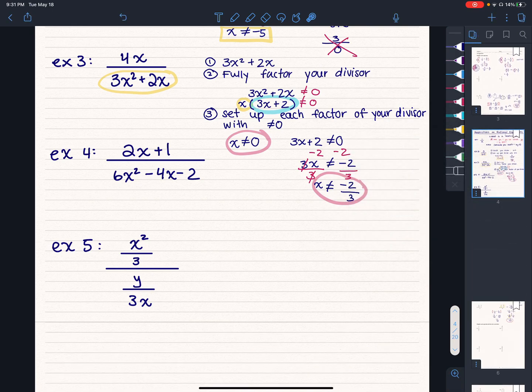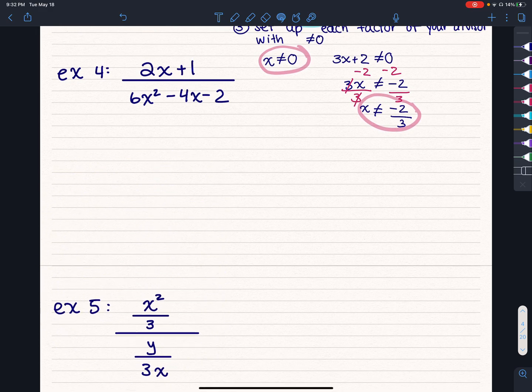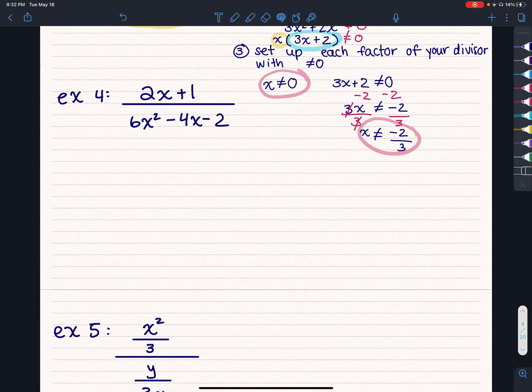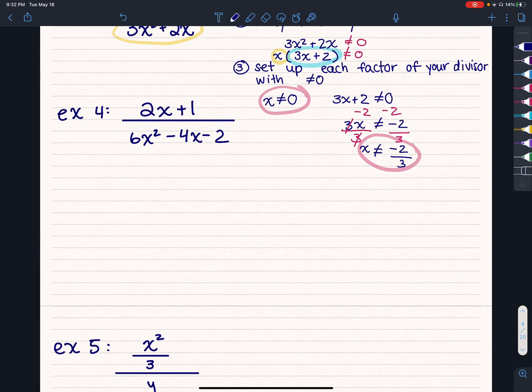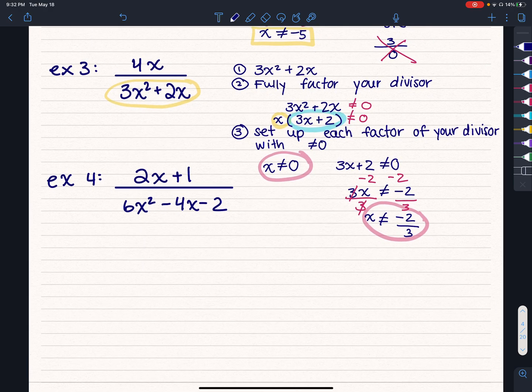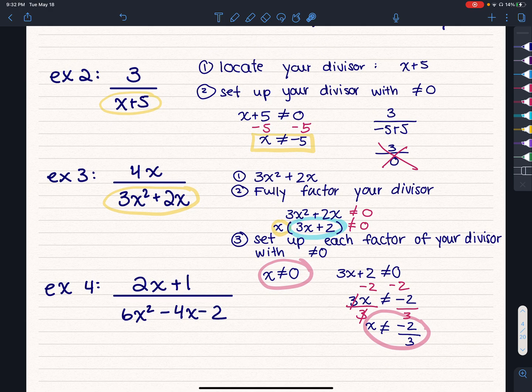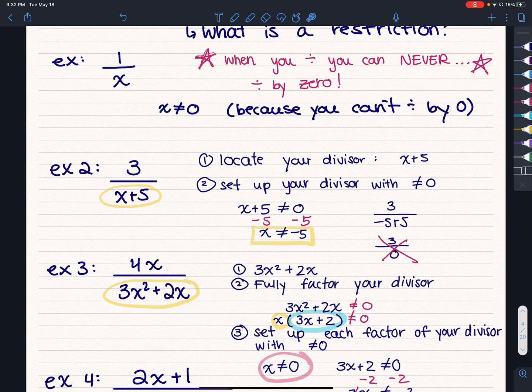I just need to add a little bit more space here because I write too big. Let's squeeze that down there. Okay. So now this one is again a little bit more complicated. And actually, before we jump into this one, I want to point out that when we're stating restrictions and dealing with all of that, the only thing we look at is the denominator. In all of these examples, I haven't even touched the numerator in any of them. I don't care at this point.